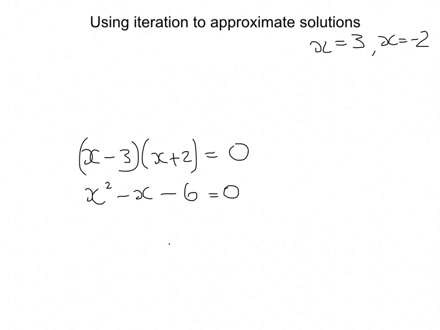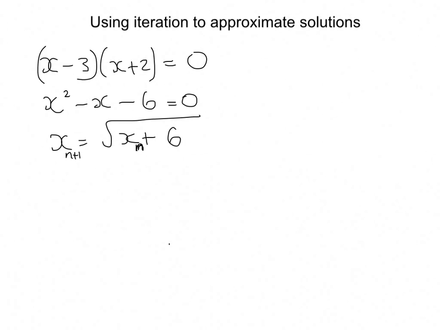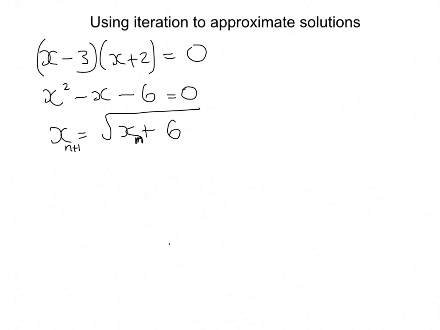And then say we fiddle around with it and say x equals x squared minus 6. Actually, I'll go with a slightly different one. Not that it particularly matters. Well, it kind of does, but it doesn't matter because they'll tell you which form to write it in. I'll do x equals the square root of x plus 6. And then that creates my recurrence relation, xn inside, xn plus 1 outside. Now I'm going to start with something near one of the roots. Oh, the roots are moving, but anyway, they're 3 and minus 2. So I'm going to start with x0 equals, I don't know, like 2.6.